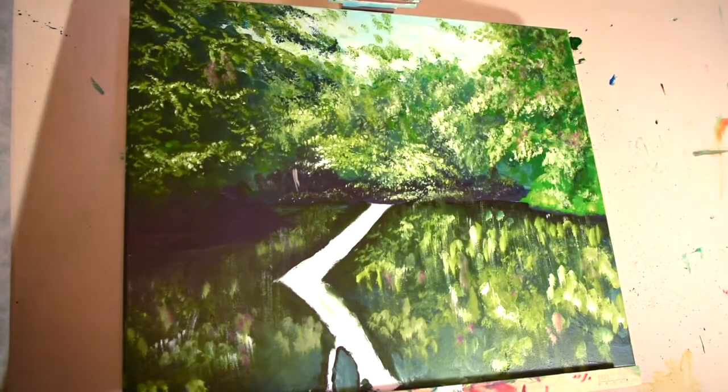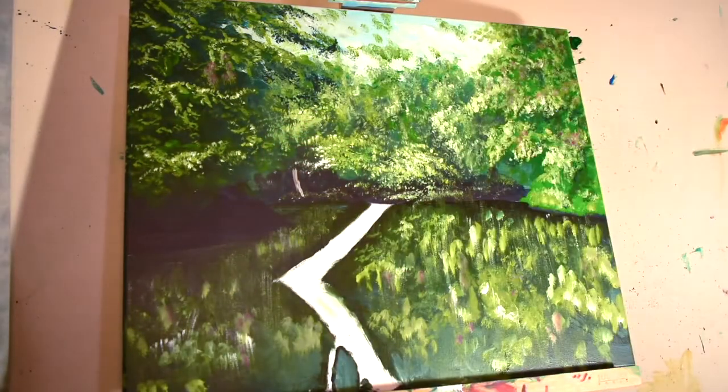Alright, so I've done all the background trees as well as started the reflections in the water, added a base for them. Now I'm mixing up a mixture that will consist of the tree trunks in the background. So that's acrylic white, a bit of naphtha scarlet, a bit of burnt sienna and a bit of phthalo blue as well. Mostly burnt sienna. And now I added a lot of acrylic white as well and dip my brush in water to help transfer the paint easily. Now I'll paint some of the distant mangroves like so.